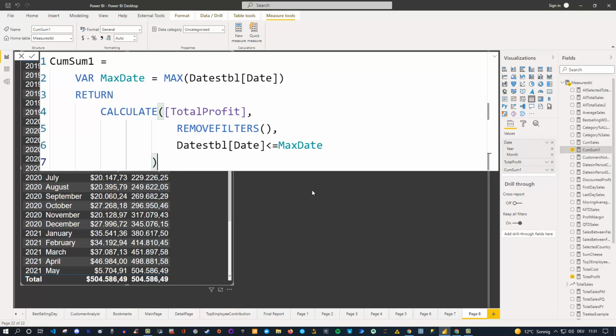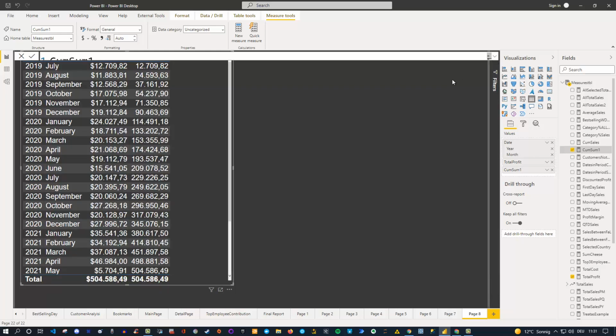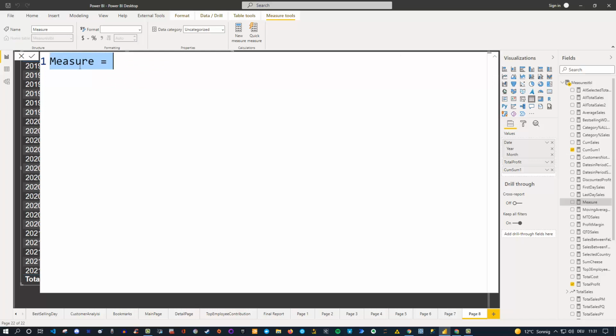Now let's explore a second option, which I often have used in the past, which is leveraging the filter function and the all function. So let's close this and let's actually create a new measure. Take new measure. And here we go. And let's actually name this cum sum number 2 is equal to. Also, let me go to a new line, just for formatting purposes. The formula itself doesn't change by that.